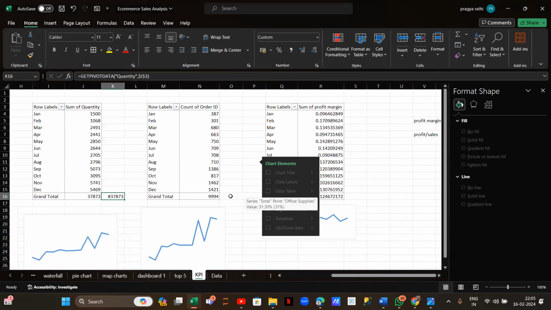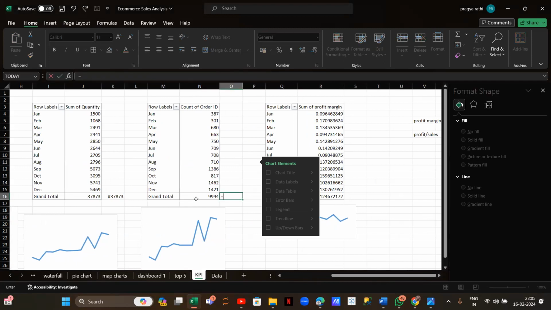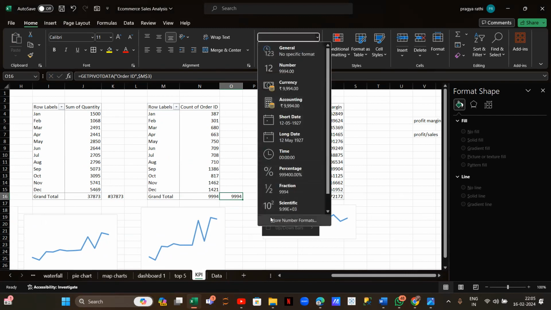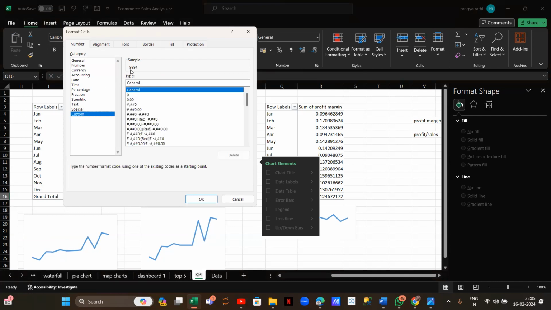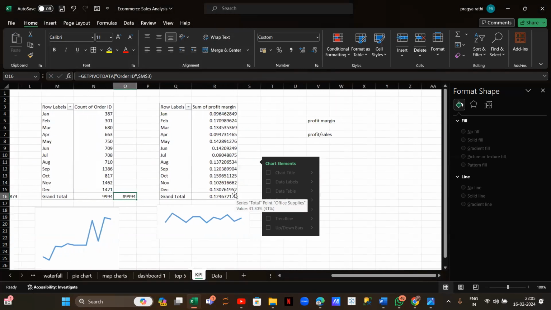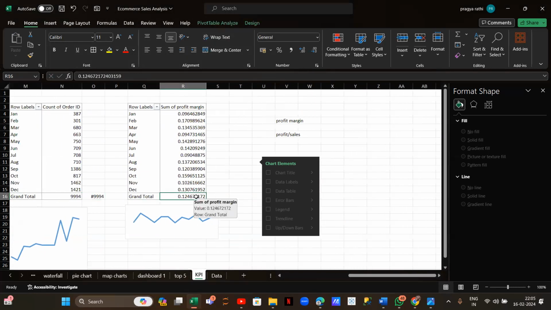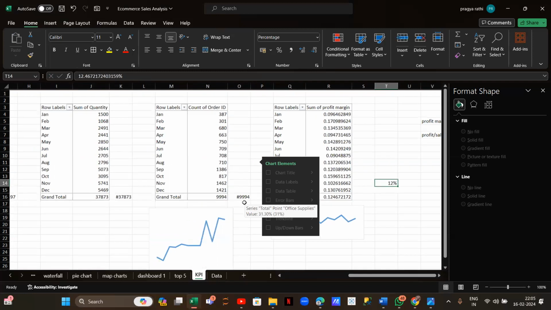Similarly, we'll do for this. We'll put a hashtag for counts. You can open this format itself with the help of the shortcut Control 1. And then I want this one in percentage, so I'll convert it into percentage here.